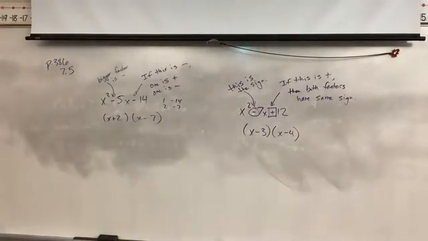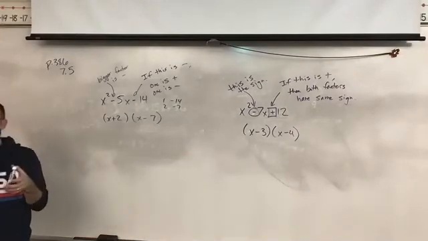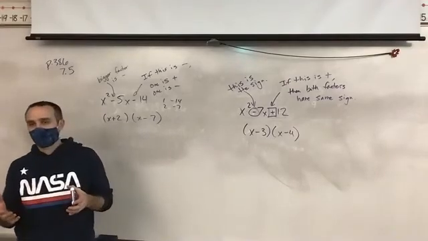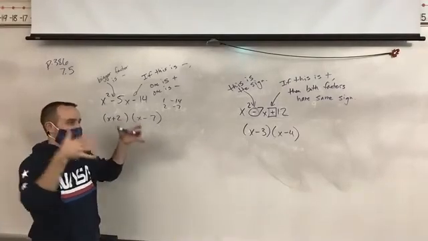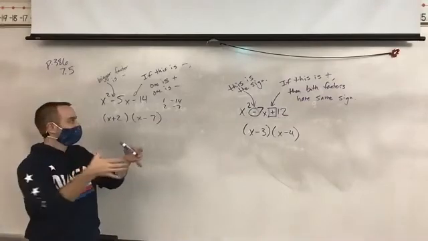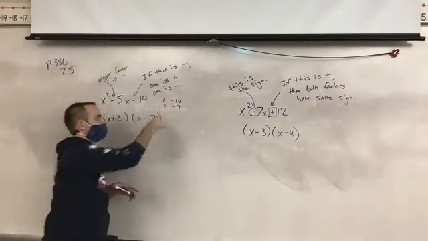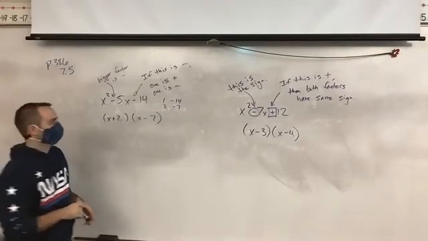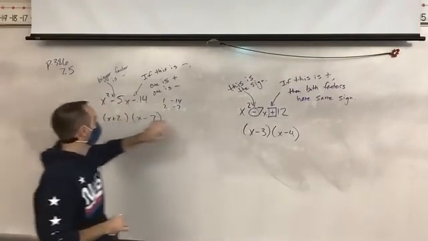So those signs play a role. Those signs are very important because they help us to know right away what kind of numbers we're looking for. Otherwise, it's just guess and check. And we don't want to have to guess and check when we don't have to. So we want to limit our educated guesses here to these two instead of a whole bunch of them. All right, any questions right now on this?